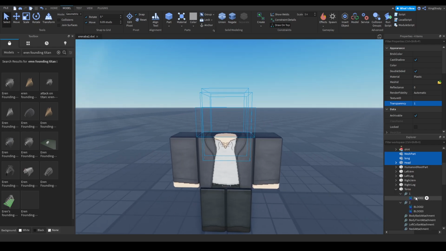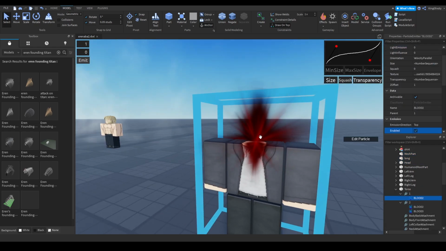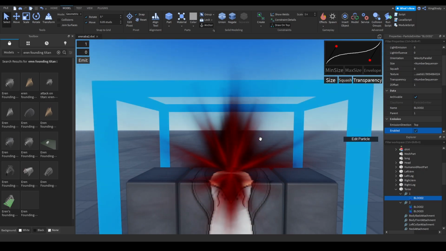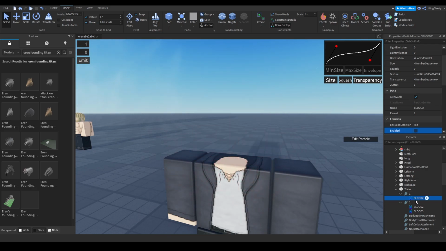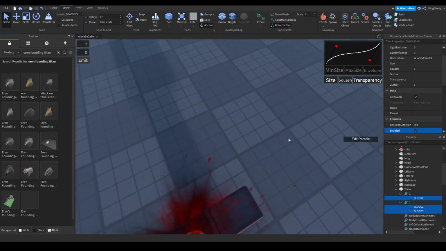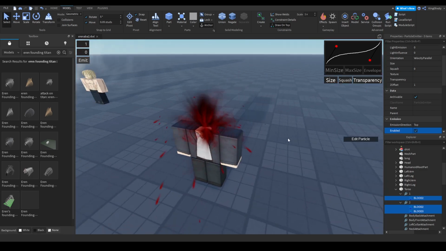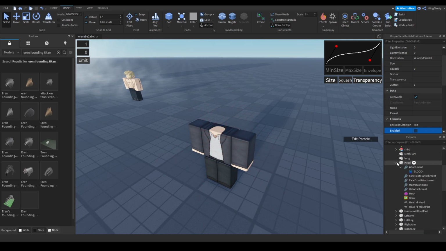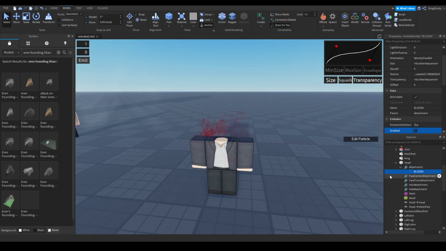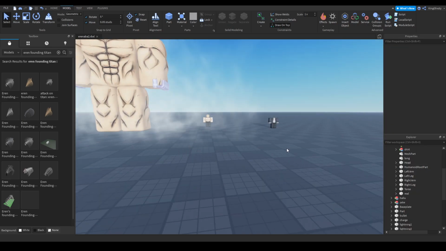So the torso, there's this first blood thing that just looks like some spikes coming out, so it's kind of like an illusion of blood just spilling out. We have this one, which is just droplets of blood falling down, and just some water texture that's colored red. And in the end, it looks like this. Doesn't look the best, I'm not gonna lie to you guys, but it worked since it wasn't really visible. And the head just had the bleeding effect. So yeah, I think that's it for all the effects.